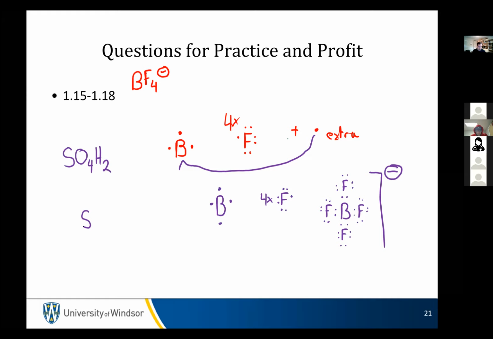So we got oxygen, and we got four of those, and we got hydrogen. Now, at this point, there are multiple different Lewis structures you could draw just with that molecular formula. And there's no formal way to tell which is correct. Some of them are lower in energy than others, but you can't tell that from the Lewis dot structure alone. That's impossible.